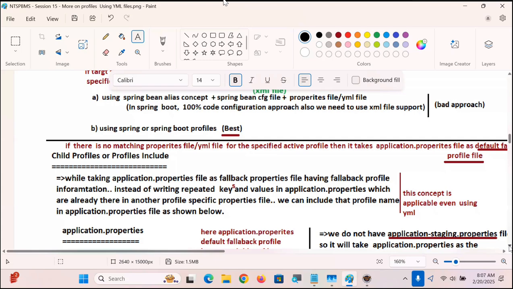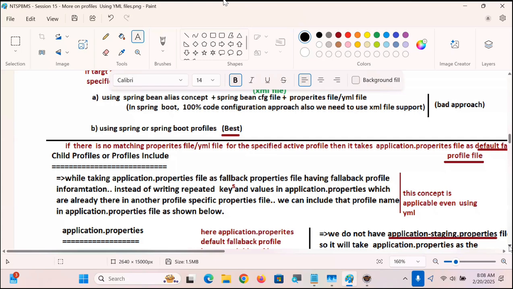I want you people to be active. Three important concepts: fallback profile, child profile, default profile. What is that? This child profile is also called the profiles include concept, linking one profile with another.